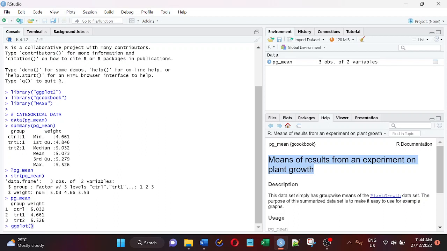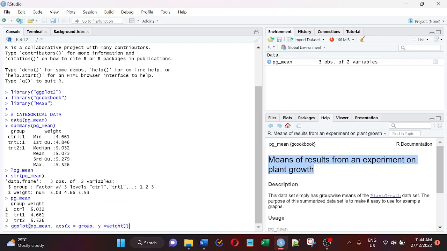Okay, so today we will learn, now we put ggplot where data is PlantGrowth mean, and then this is the aesthetics where on the x-axis we put group, and on the y-axis we put weight.